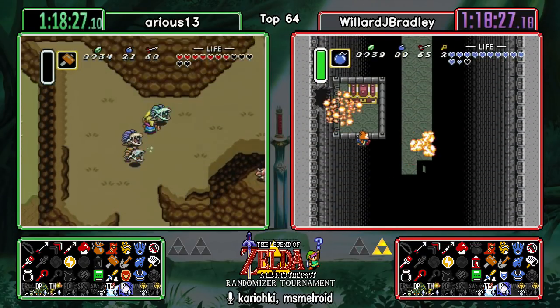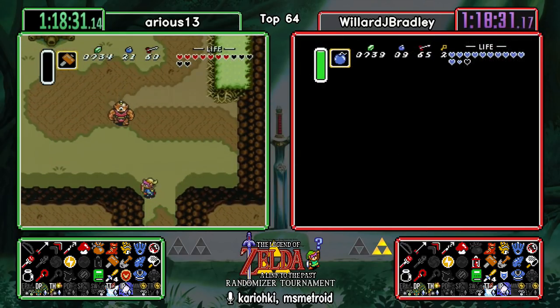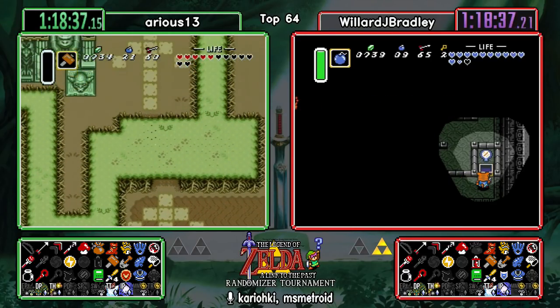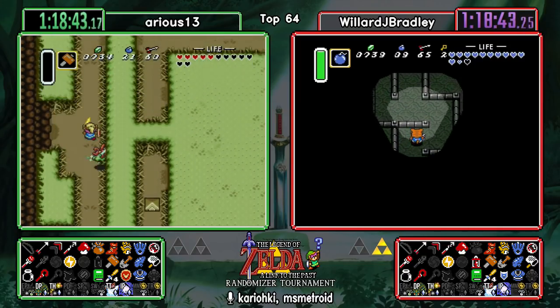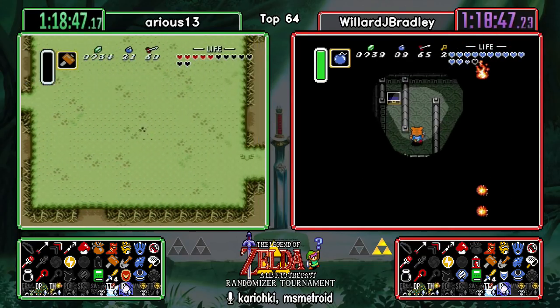Oh, doing hammer jump? Yep. He did get the big key on the bow side, so... Oh... I knew the mirror would be here. There it is.